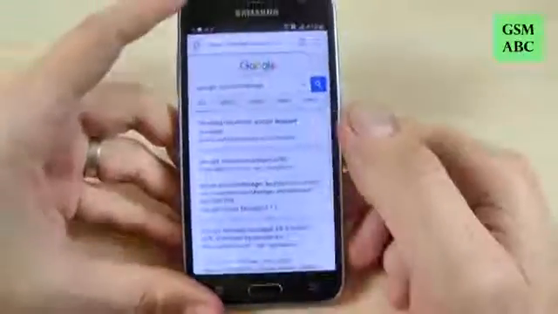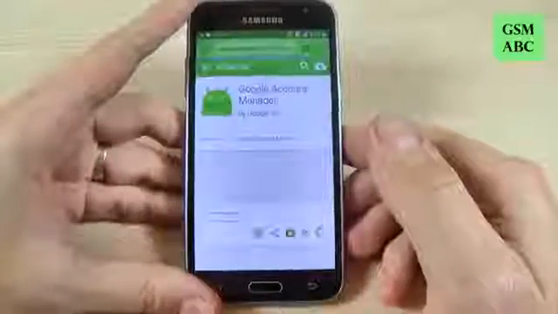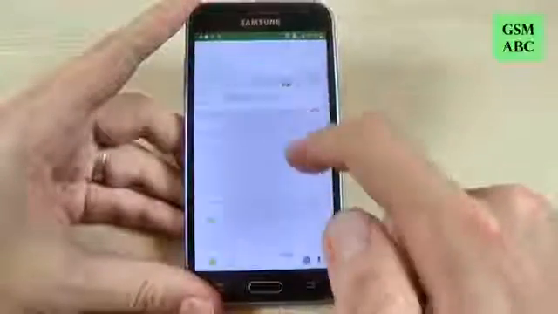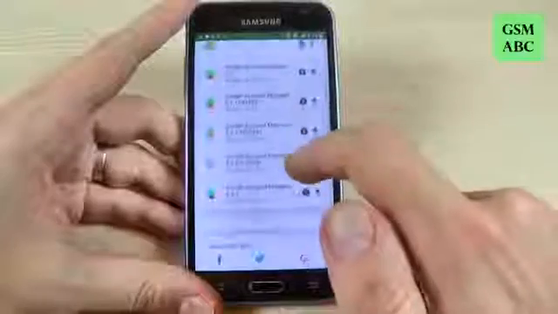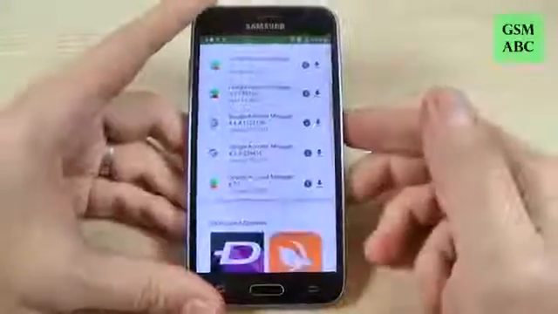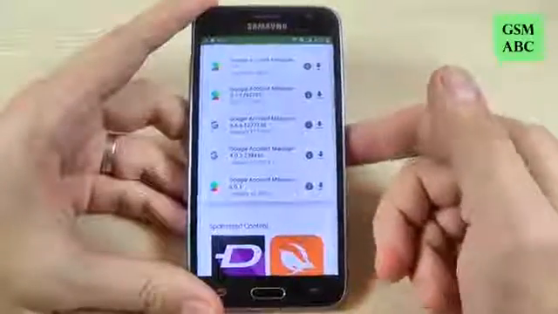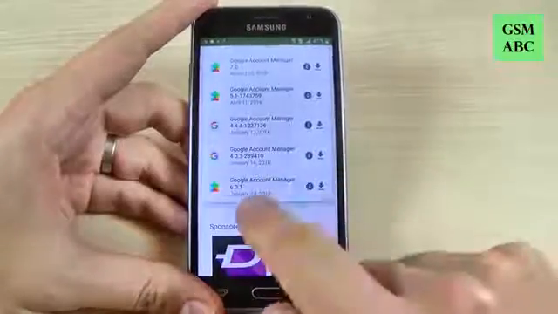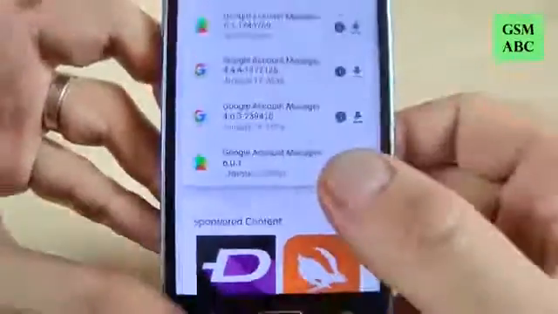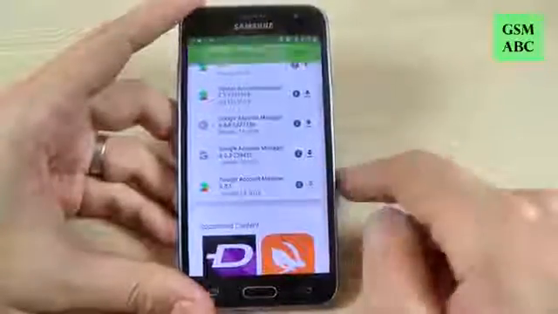abcmyroad.com and scroll down, and you must install an older version. From here let's try this version 6.0.1, hit download.